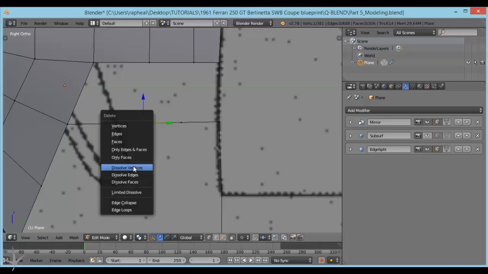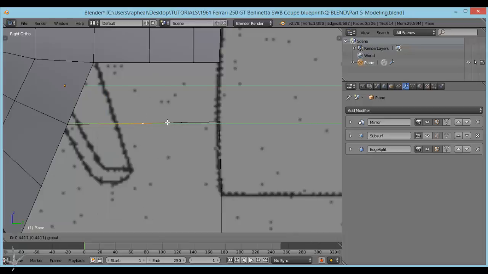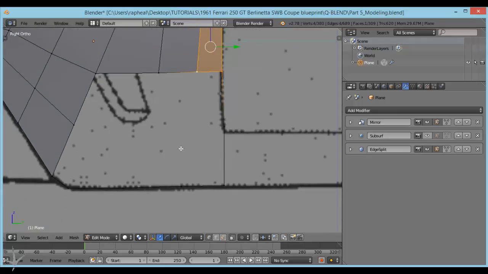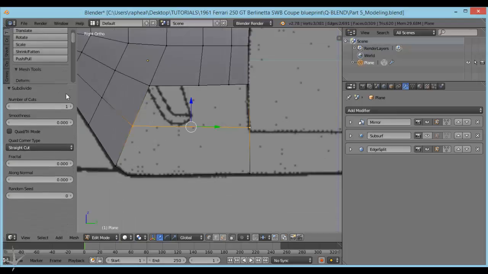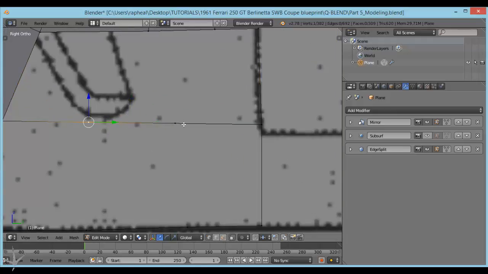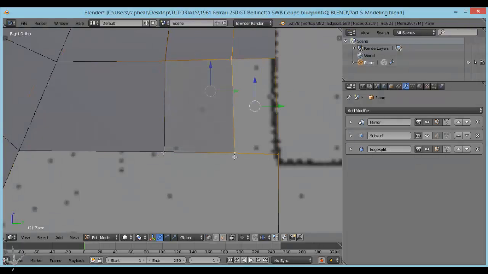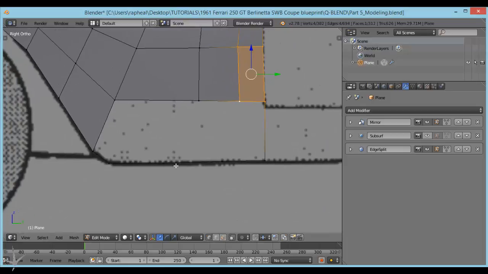So I'll delete 1, dissolve vertex, and then I'll push this one to this side and this one to this side, and I'll join this 4 by F, this 4 by F, this 4 by F. And right now I'm liking the way it's going, so I'll just take these 2, F them, W subdivide, go to T, and the parameters panel here, just switch the subdivision number of cuts to 2, and I can move this to here and maybe this to here, and select the 4 vertices and F them.